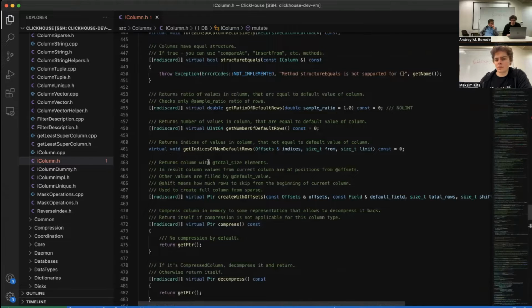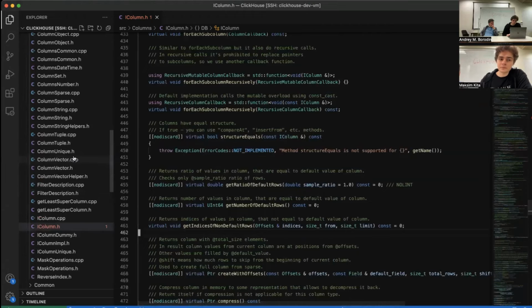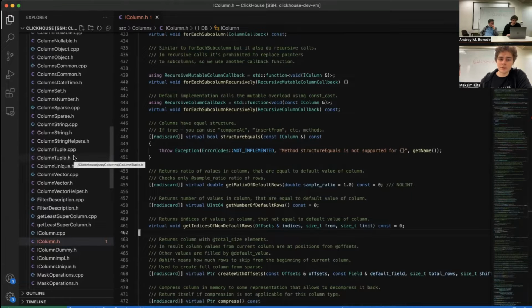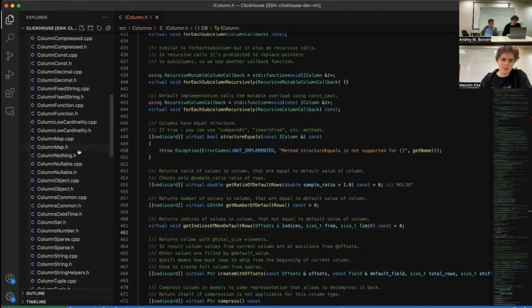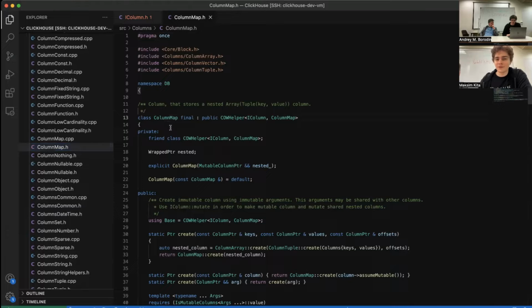Yeah, actually, columns are not implemented often. If you need some new column, you can build it on top of other columns. For example, column map, which was added a couple of years ago, is actually just a wrapper around array column.